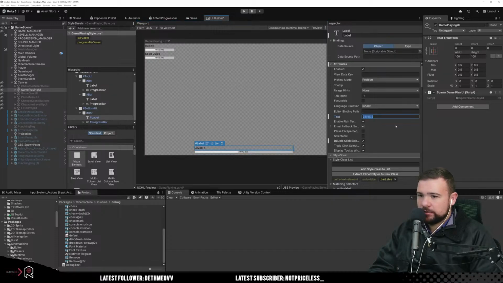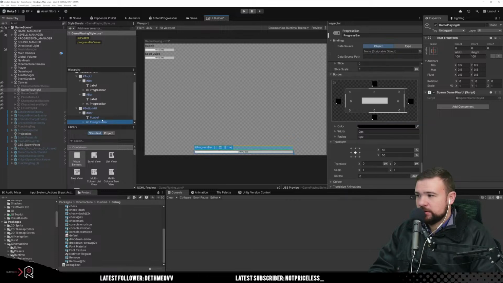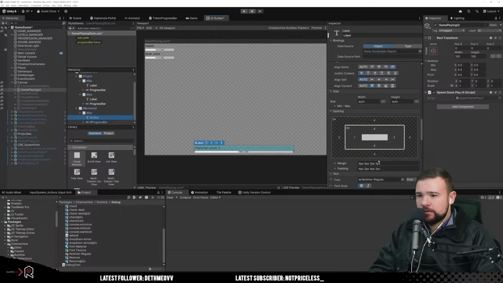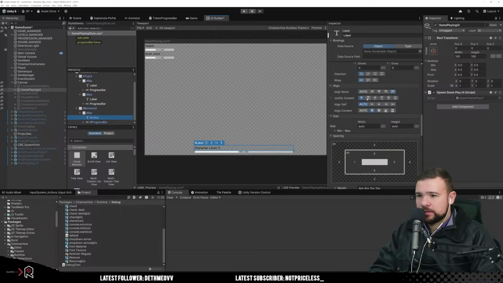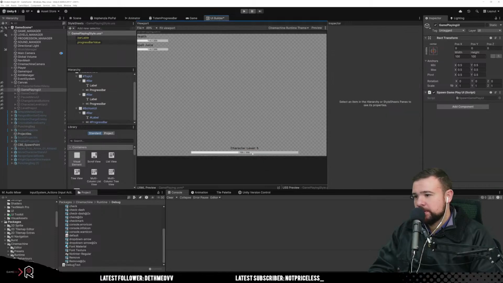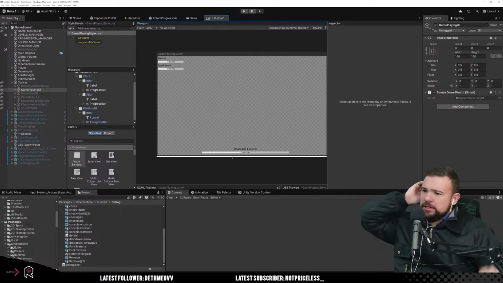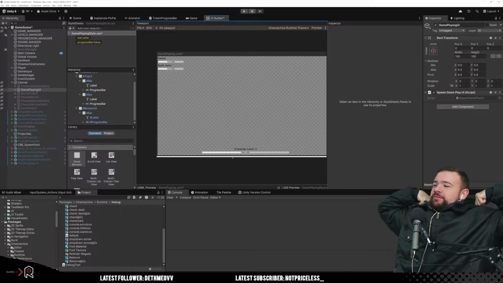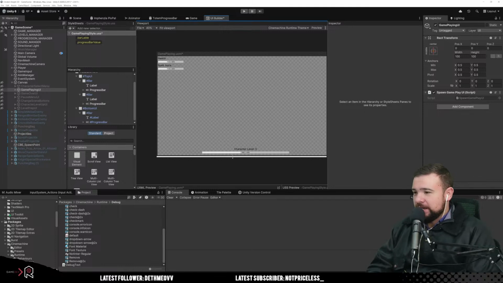There should be like character level. No, that's like level 5. And you know what? Let's align this to center. I think this specific one. Align items. No, align self to middle. Character level 5. We get a nice progress bar for experience. Yeah, that's okay. We'll work with that for now. I'm not saying this is perfect, but it's something.